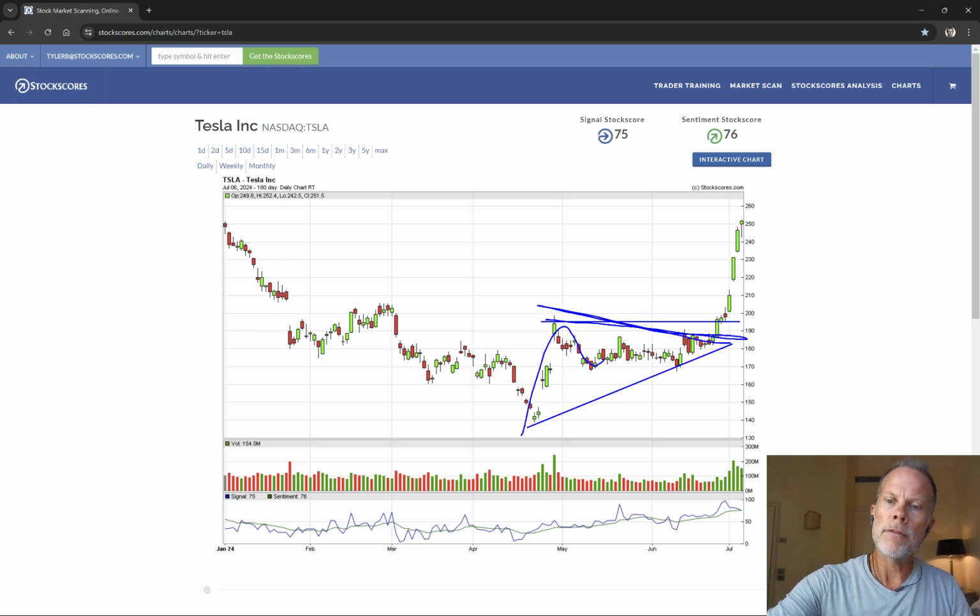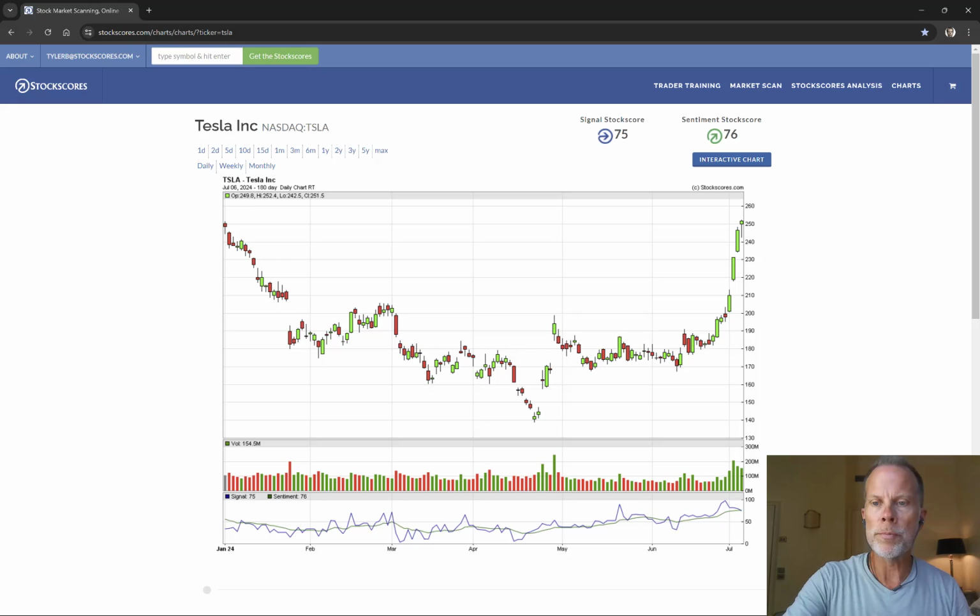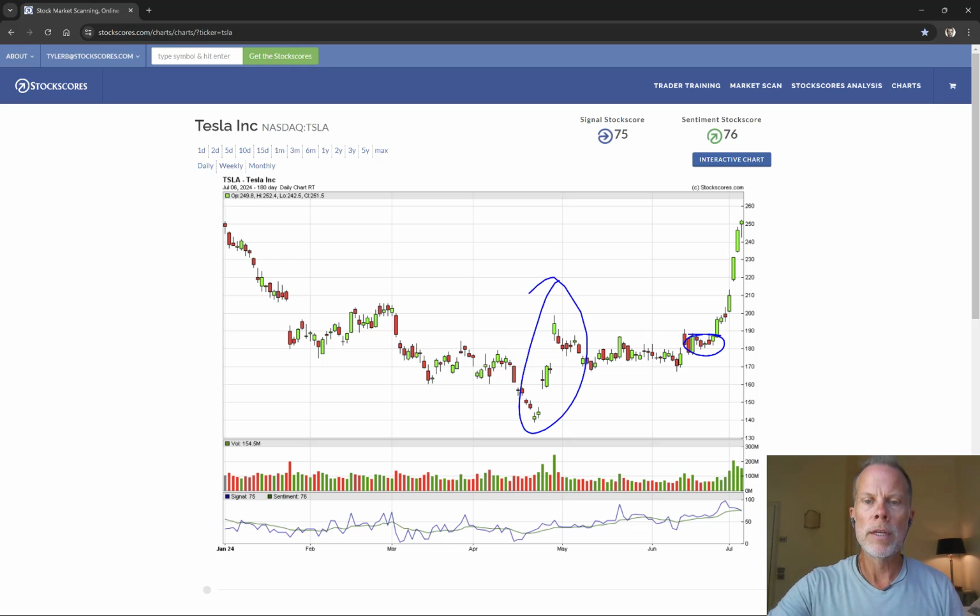What that means is that in every price swing up and down, they're getting less and less intense with much less movement. And that basically means that buyers and sellers are coming to some agreement about what the stock is worth. So just before this breakout here, you can see there was very little price volatility, whereas over here there was a lot of price volatility. So this is uncertainty and this is confidence. So there's confidence in price here and uncertainty in price here. That's why you've got lots of volatility.